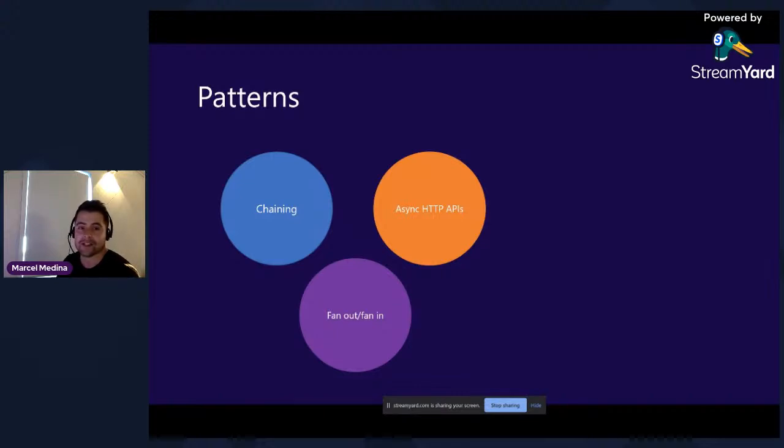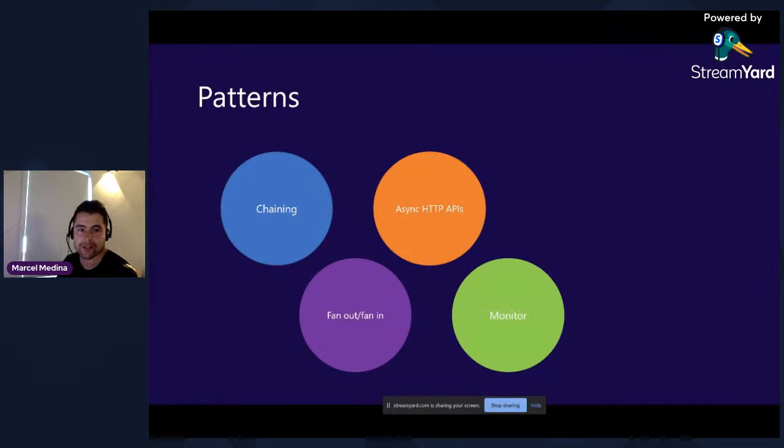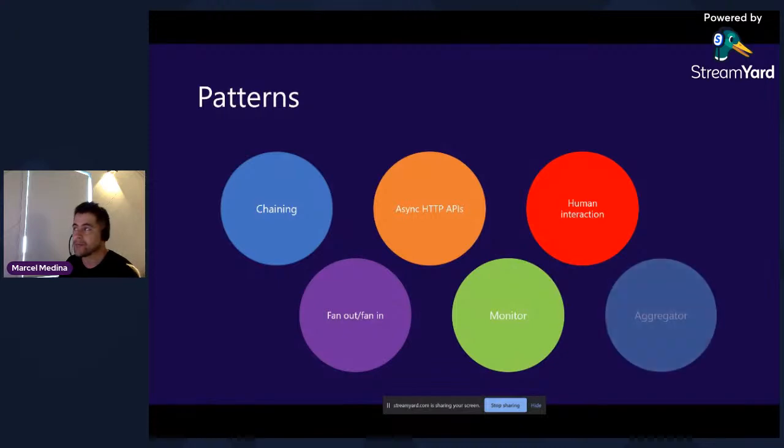There was a quick fix, but in the end I didn't show the result when we were querying the function. I'm going to quickly demo this one because now I know what happened. But tonight we're going to explore in detail how the monitor pattern works, the human interaction pattern, and the aggregator pattern. With that, let's jump to the monitor design pattern.